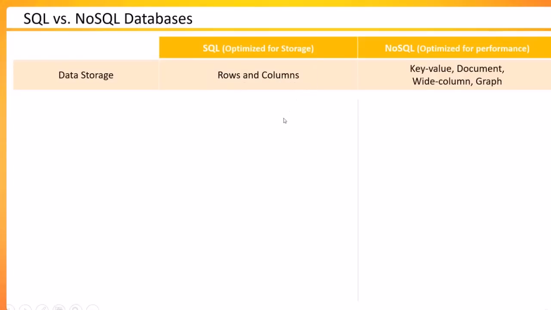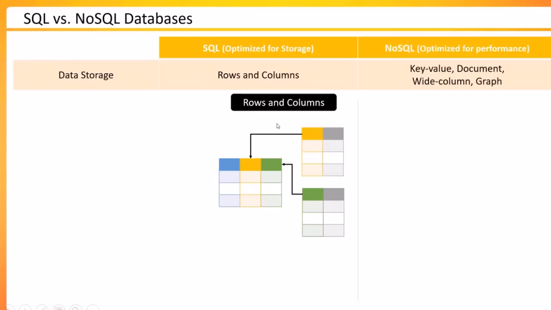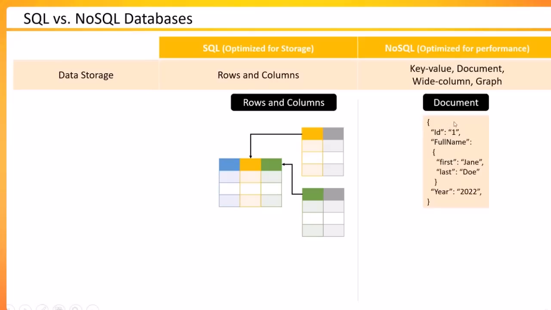All my data is stored in rows and columns, and I would have tables, and through these tables my data would be stored. So let's say this is my music table, and then there is artist information here, maybe album information here, and that's how I would create relationships between these tables, and that's why they are called relational databases. These are all representing different tables, and by combining tables and running a query against them, I would get the result.